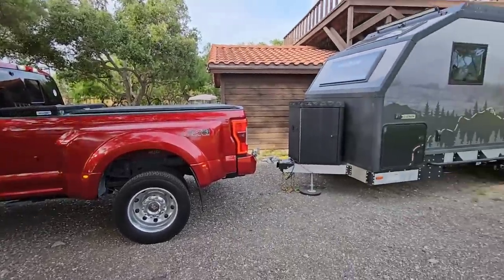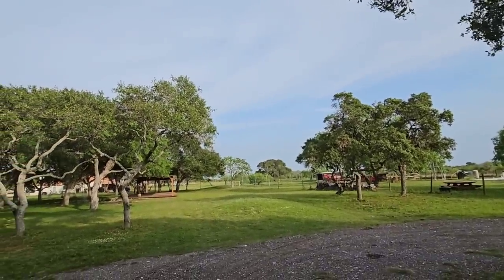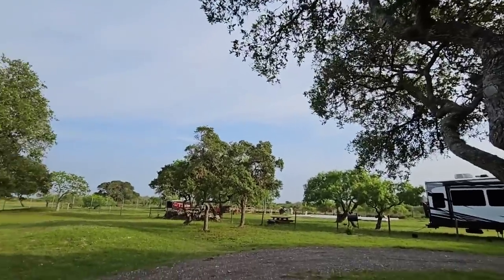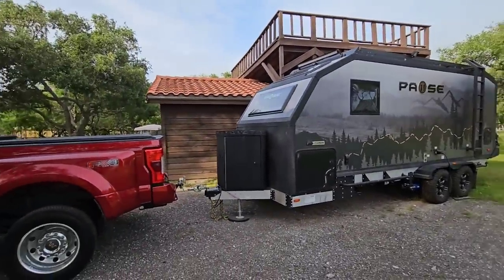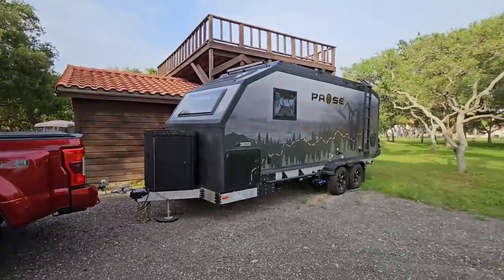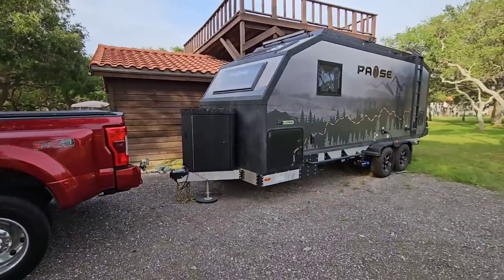Today is a special day — we're going to hitch up to the Palomino. It's an interesting day; if you look at the trees you can see we have interesting winds. Wind speeds according to the news are about 20 to 25 miles per hour, though it drops down to nothing, then we get gusts. I'm not exactly sure how it's going to impact towing, but I really don't think it's going to have much impact.